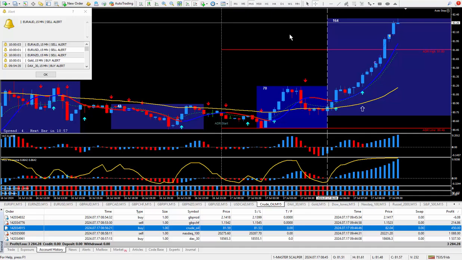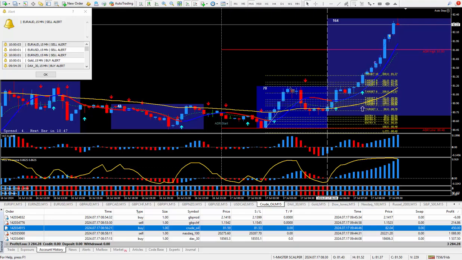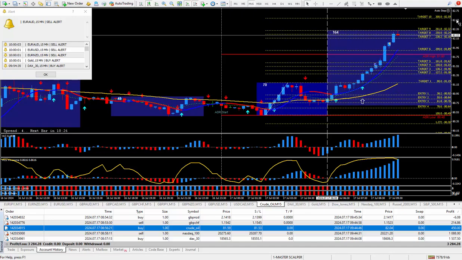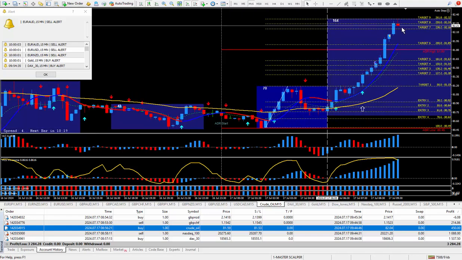Now another tool that you should have, I highly recommend, is my Fibonacci tool. All you got to do is click on this tab. You'll go from swing low to swing high right here. Here's your pullback. And as a general rule, if it hits any of the entries, it'll usually hit at least target 2, 3, 4, 5. And on this particular day, it hit target 9. And when I was building this, it took me quite some time to figure out how to do it. I put 10 targets. And I figured if you ever manage to hit 10, you're going to be very happy.